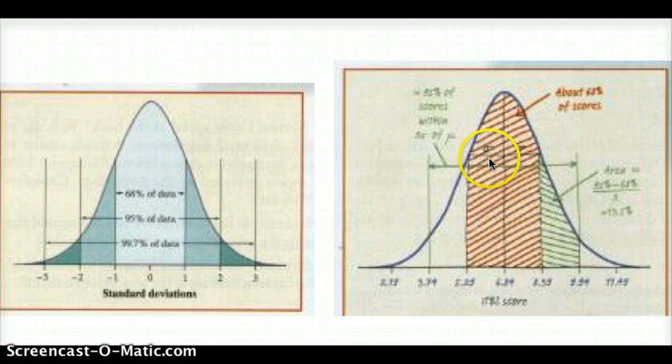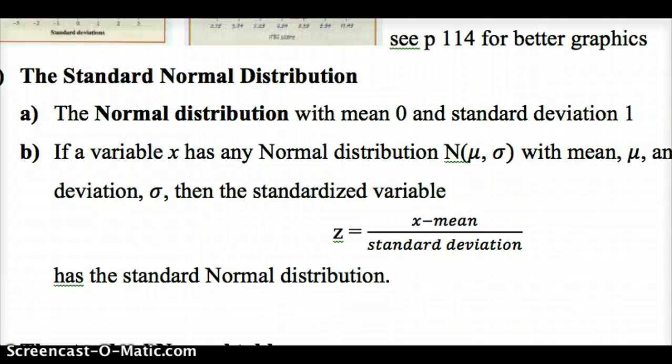It shows you how good of a performance that really was relative to the rest of the players who played then, because he had so many more home runs than they did. This is another way of seeing the shading. About 68% of our data lies within this red area. If you add this green area here and the corresponding green area on the other side, we'd have 95%. And all the way through three standard deviations, we'd have 99.7%.